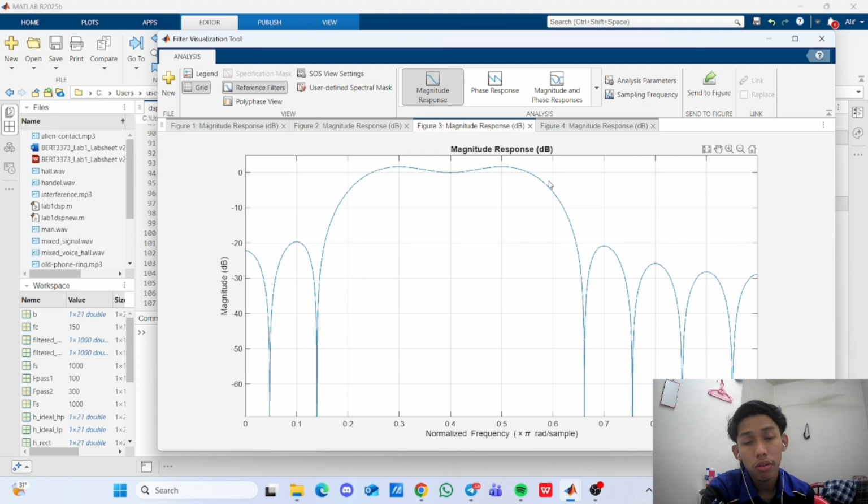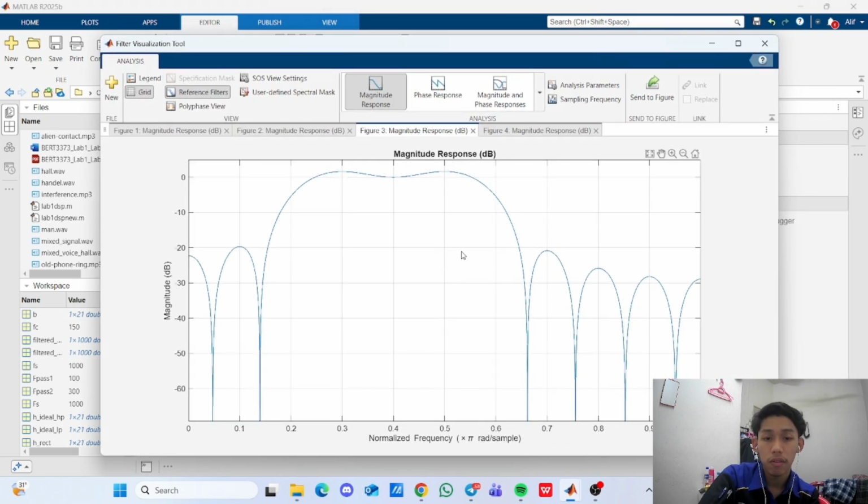Next, we go to the band pass filter. The third graph, as you can see in the window, is the magnitude response of a band pass filter. In this case, only a specific range of medium frequency is allowed to pass, while both low and high frequencies are attenuated. This type of filter is often used when only a certain frequency band is needed.